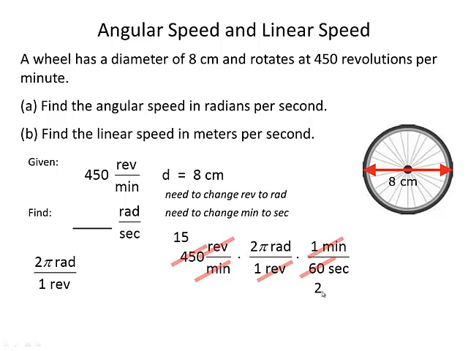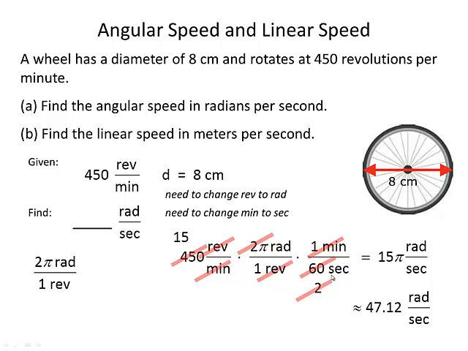Reducing the 2's here, we can get that, and I think we're all cleaned up. We have radians per second, and that'll be 15 pi radians per second. Okay, especially in Trig, we like to leave our pi in the answer because we want the exact answer. This is the exact answer. If you put in 3.14, that means you rounded the pi. You're going to get a rounded answer here.